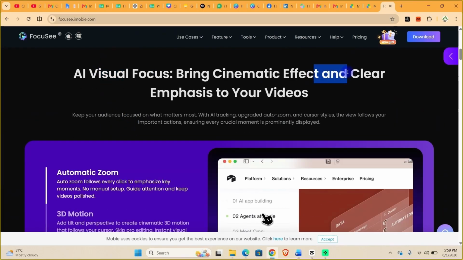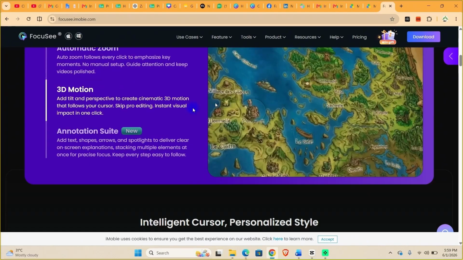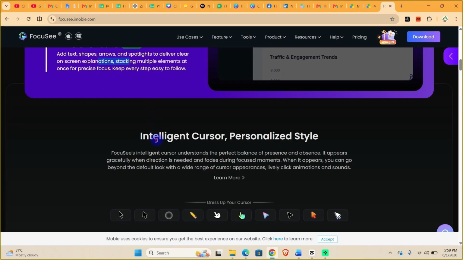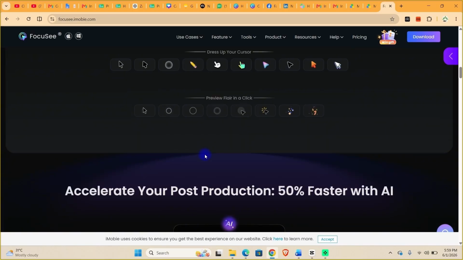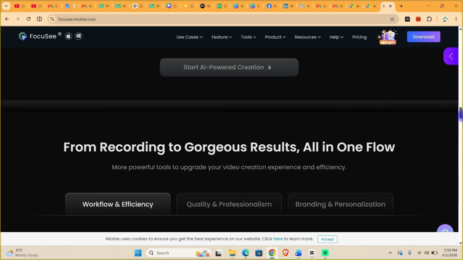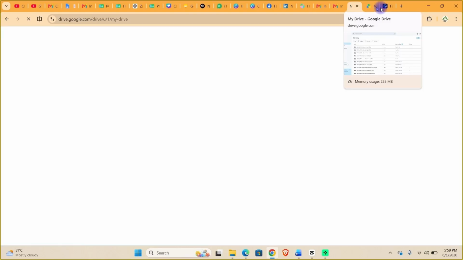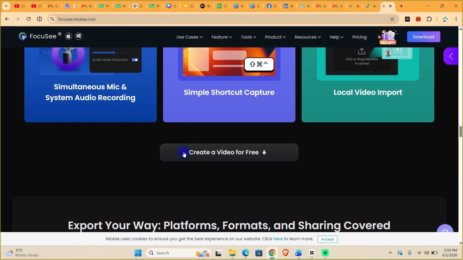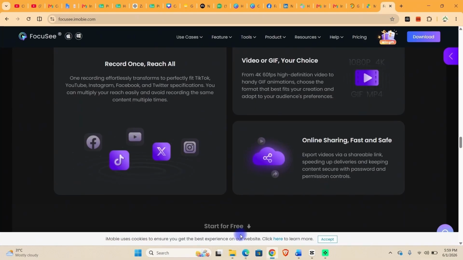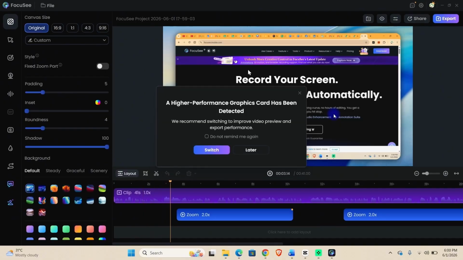So with any of the highlighted area, you take note after how it is going to be zooming to those locations. Okay, so you can see I'm just showcasing the beauty of FocuSee. Right now I'm recording my screen, don't forget, and I'm just showcasing the different things that I have, right? So assuming I'm done, let's say I'm going to stop at these 40 seconds, and let's see what I have just recorded directly.